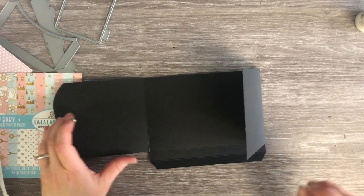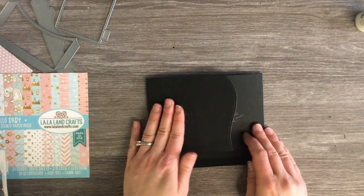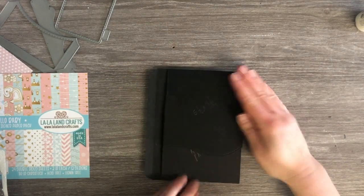Sometimes those are buggers to peel. So I'm gonna put it right in the center here, and then I'm just gonna fold it over just like that to close it up.